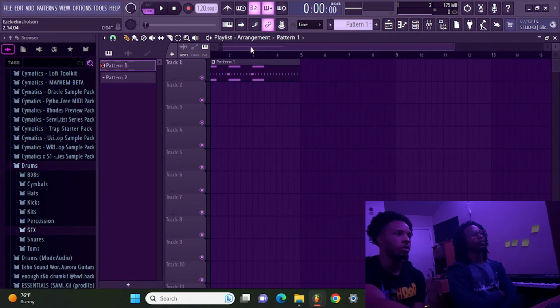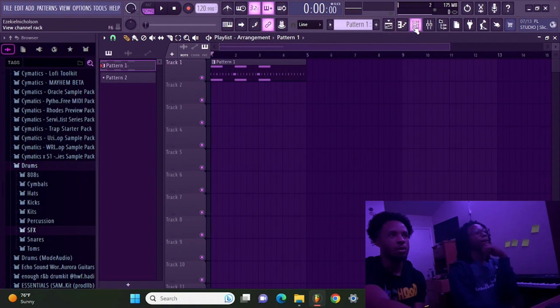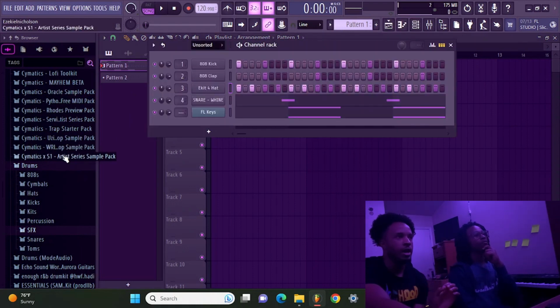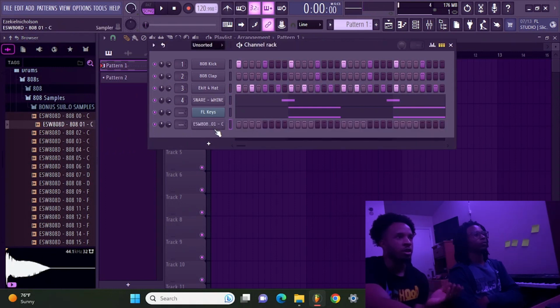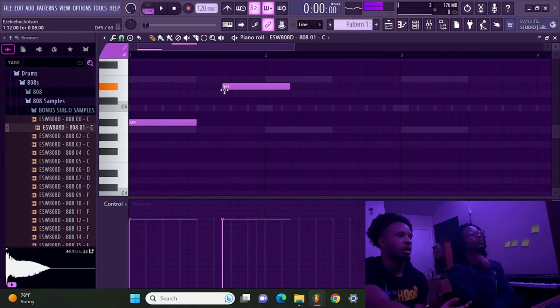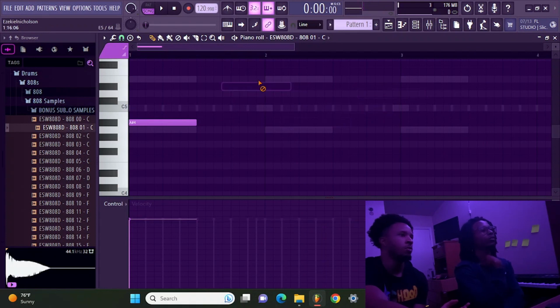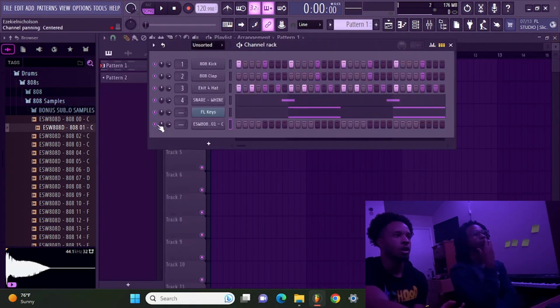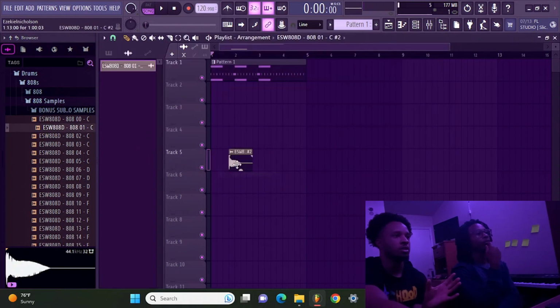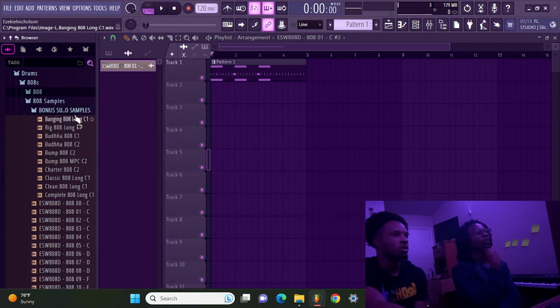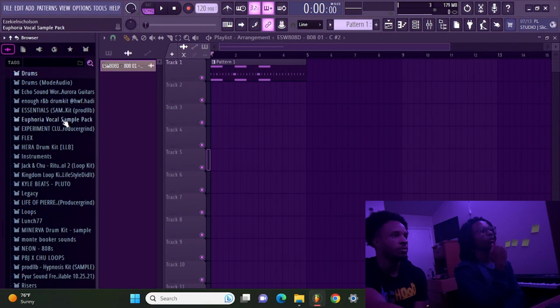And then another thing I wanted to touch on is the difference between audio and MIDI. So when you drag an instrument over here, like say I want an 808 over here, I put it in the piano roll. This would be a MIDI. But what some people do is they just drag the audio directly onto the playlist, and you can just do it like that, and they'll make a beat from just that. But I ain't going to get too much into it.